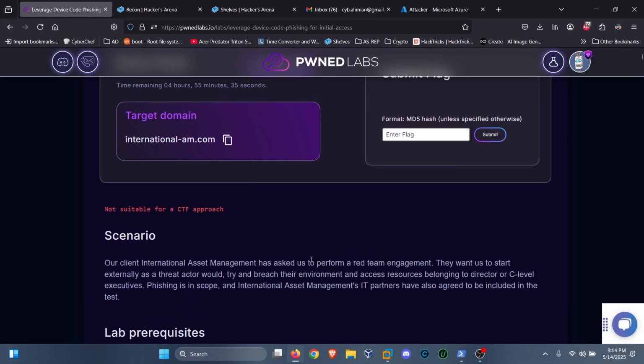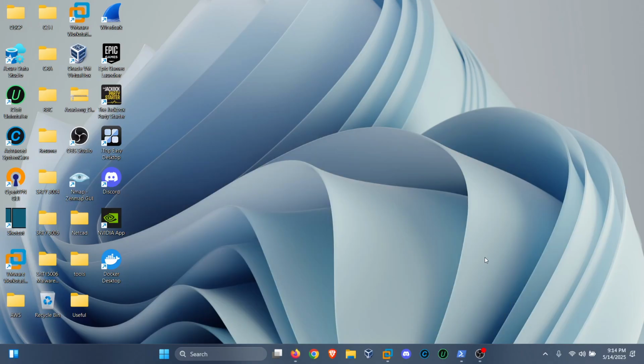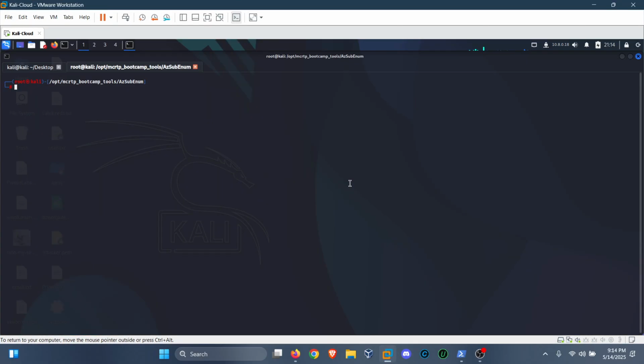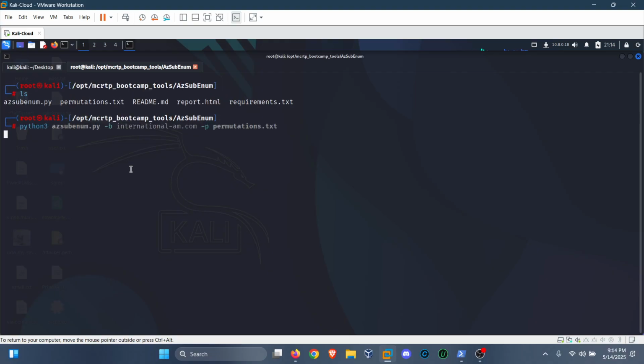First of all, they give us a target domain, and the first thing we want to do is use AZ subenum to enumerate the different types of subdomains this can have. Let's go ahead and use our permutations.txt. You guys can probably not see this, so let me zoom in.